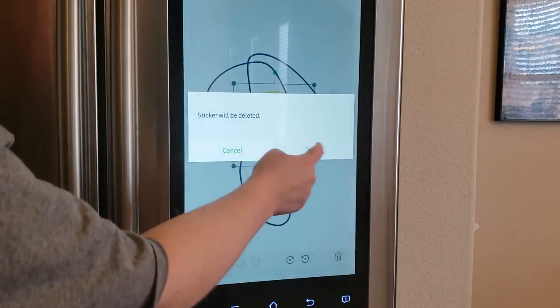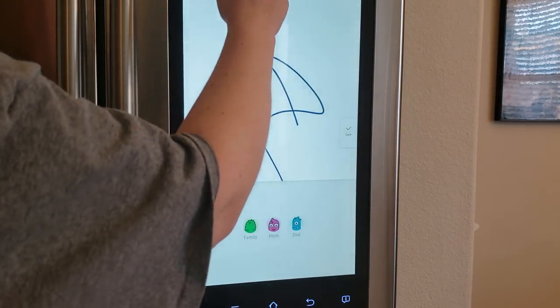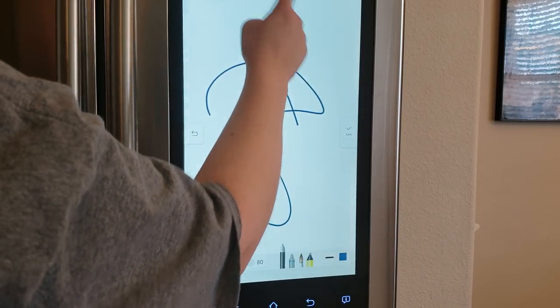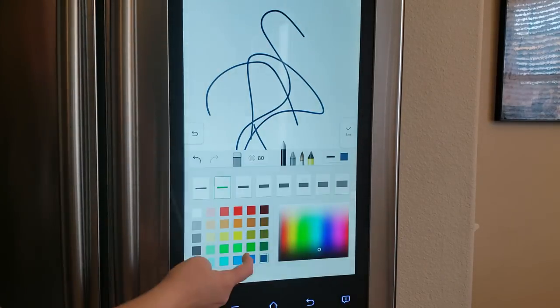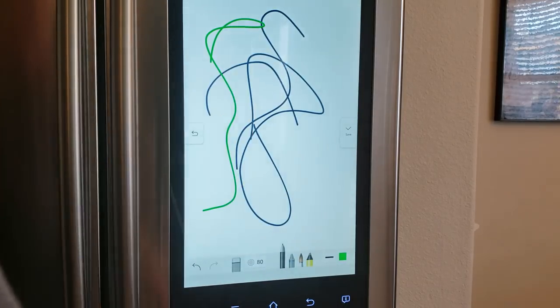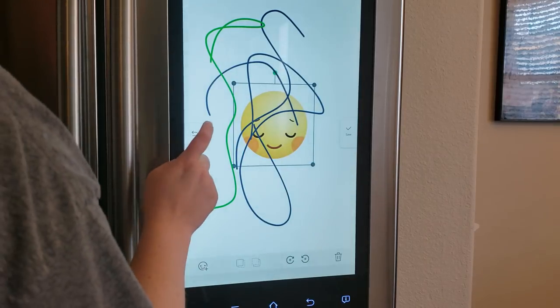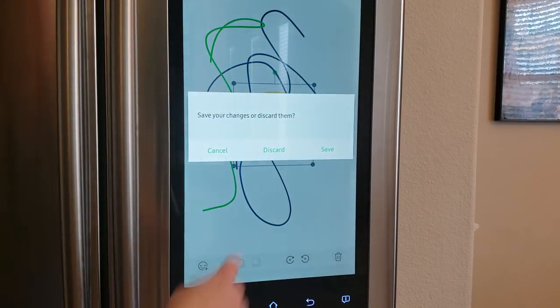We'll just delete that. It is like a drawing board. Let's see. Let's do some squiggles. You can change the paint color. You can add emojis. So yeah, that is what's called the whiteboard.